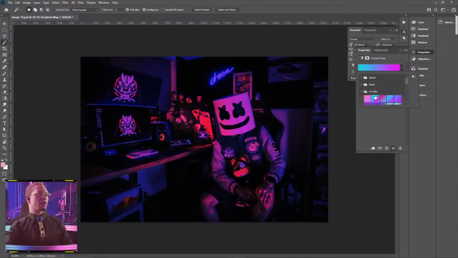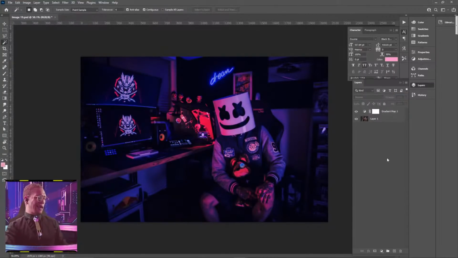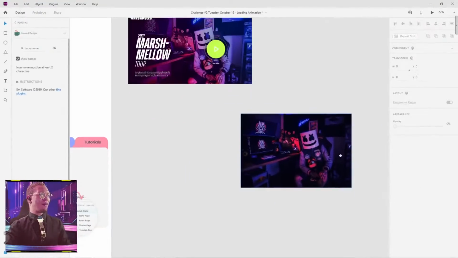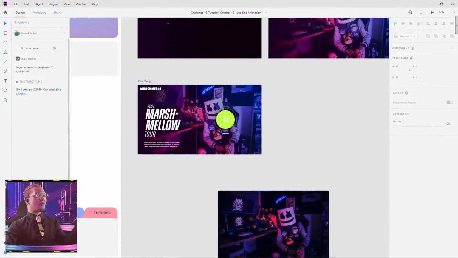So we're gonna mess around. We're gonna try this one. Just click till I find one that I'm happy with. We'll rock with that one. And so it's literally just 2 layers. I used an adjustment gradient map layer on top of this, and I decreased the opacity till I was fine with it. And I just hit save. Control S, and there we go. We have our photo with a nice little gradient map on top, and now we can really begin our designs.